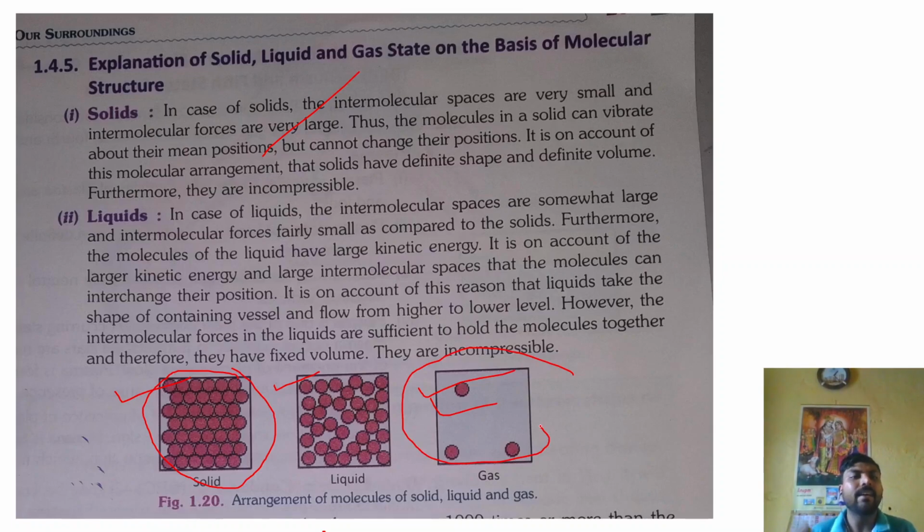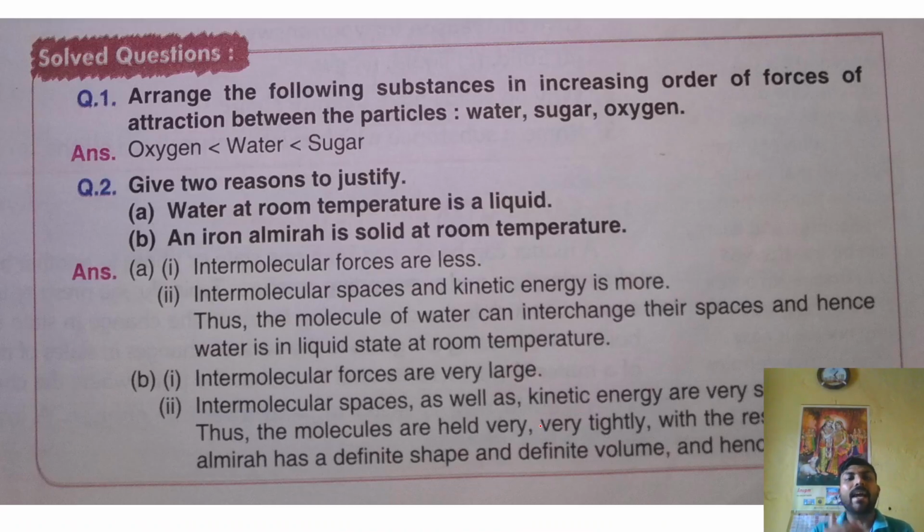So we can easily compress the gas. Okay, the next point is that if I have two questions here. The first question is that water, sugar and oxygen are given and we have to arrange them in increasing order of force of attraction. So oxygen, water, sugar. Obviously, as sugar is a solid, it has the maximum force of attraction, and as oxygen is a gas, it has a very small force of attraction.